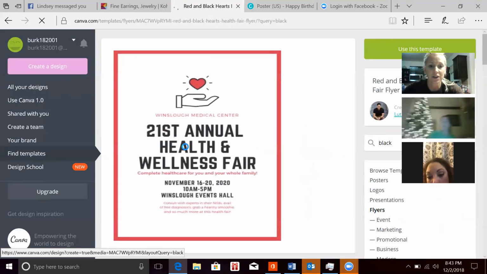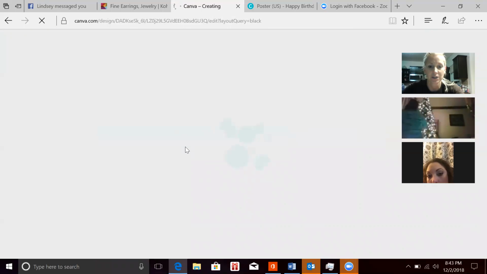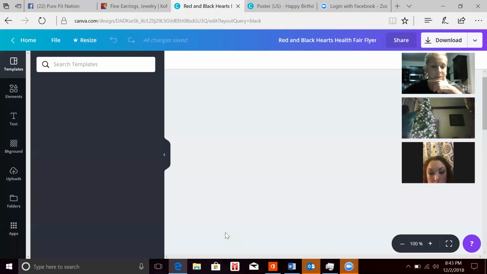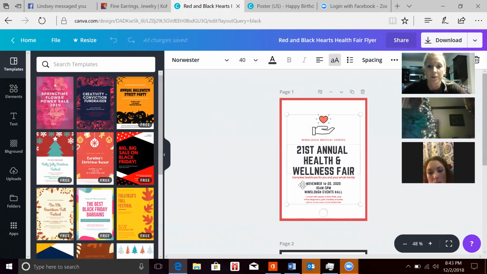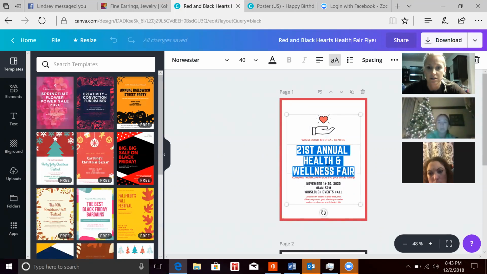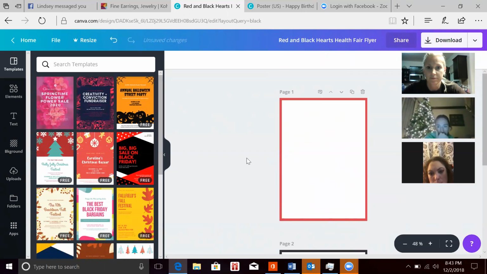Okay. So let's say I want to use this template, and there we go. Okay. So I'm going to take this off. I can literally just grab this and move it away, and it's gone. And then I can go over here on the right. I have all my templates, text, background.